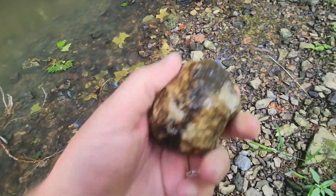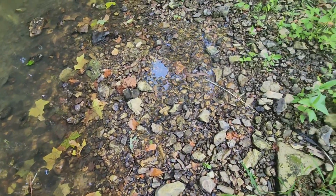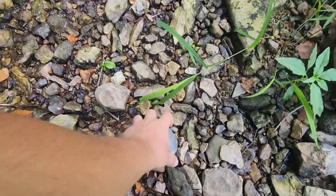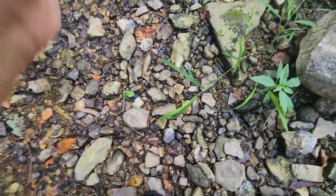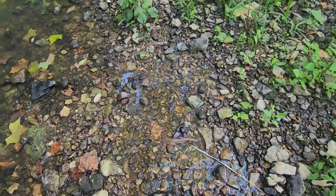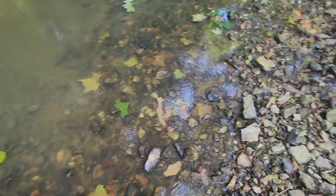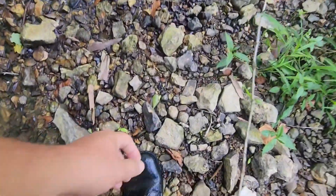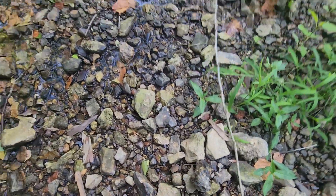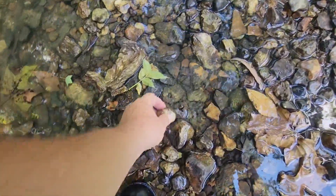That's a geode — nice little rattle to it. When I say rattle, I shake them near my ear and you can hear the stuff that's loose inside rattle around, which guarantees that they are hollow. That's a geode — it does have that rattle to it. I love this place; I filled my bag pretty quick. Never run out of geodes yet — in fact there are new ones down here all the time.